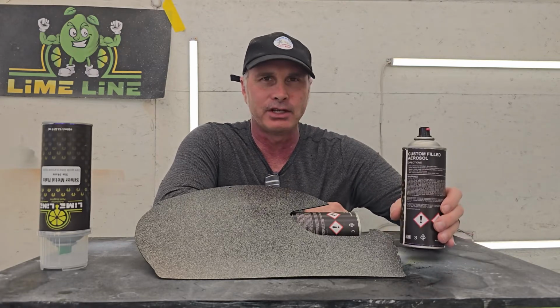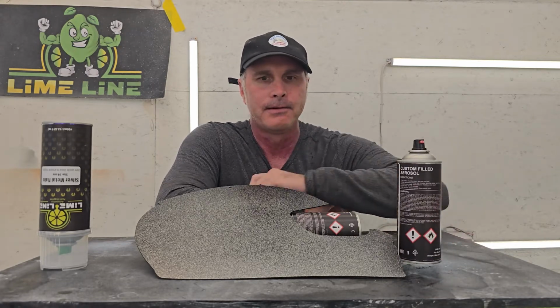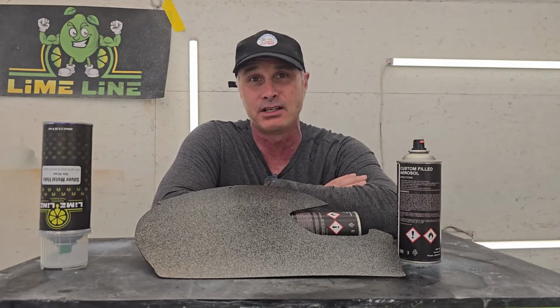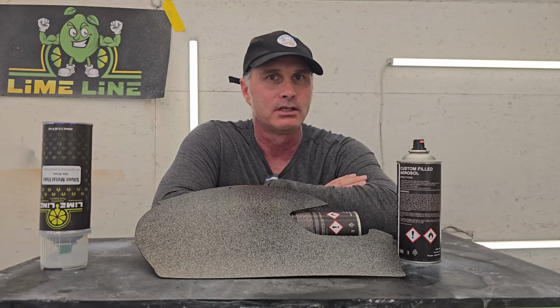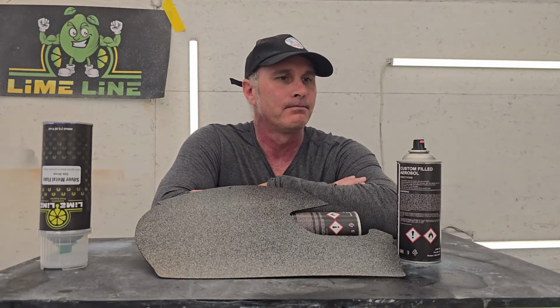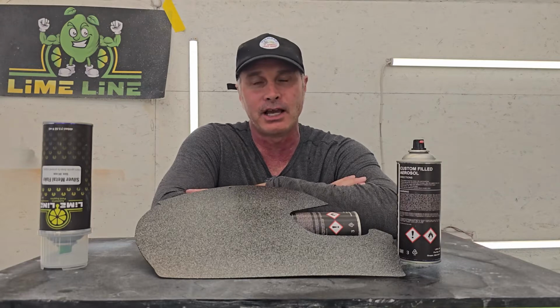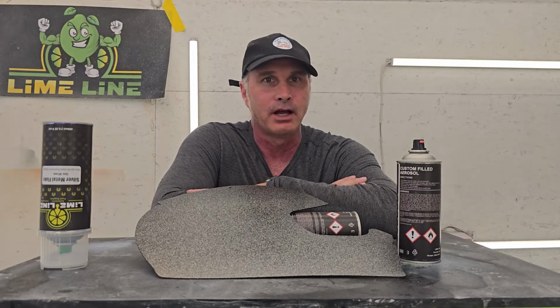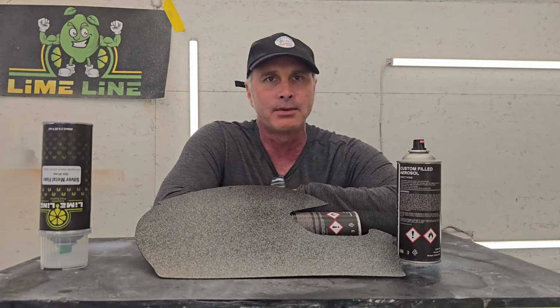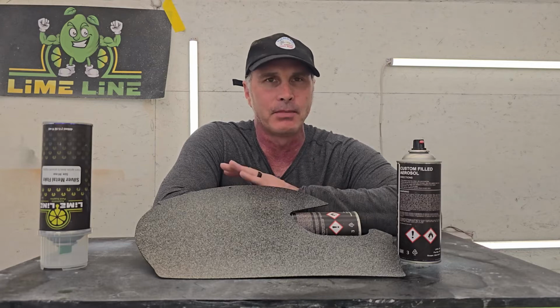Really good coverage, as you can see. We did 2 coats when we first did this with black. I did another 3rd light coat just because there was some tiny little area that needed to be covered. But really, if I would have hit that 2nd coat with a little bit more of a heavier medium coat, it would have been a little better. But all the same, it's always good to do lighter coats anyways. It dries faster and it builds up quicker.